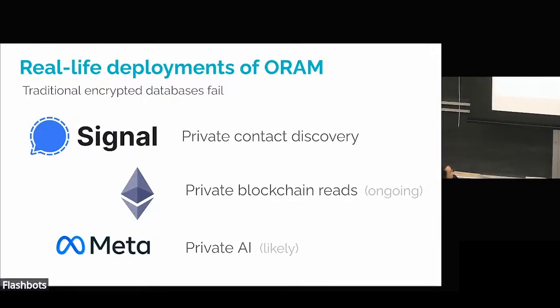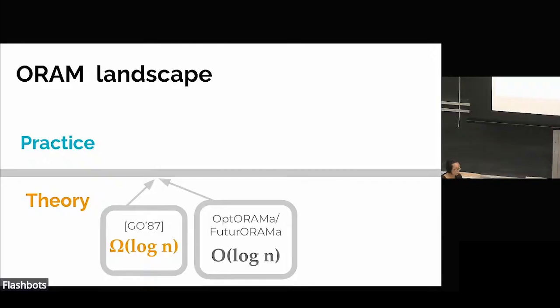Okay, so in fact, what's important to observe is that in all of these scenarios, traditional encrypted databases fail. They don't solve the problem, because if you think about it, in Ethereum's case, the data itself is public. So it's not the data content that we care about protecting, it's actually the accesses to the data. So traditional encrypted databases only encrypt the data contents, and they basically don't do anything to address the privacy concern. And so is the case with Signal's use case, because Signal can already see the database, and it is the queries that they want to hide. So really what you need is ORAM rather than traditional encrypted databases.